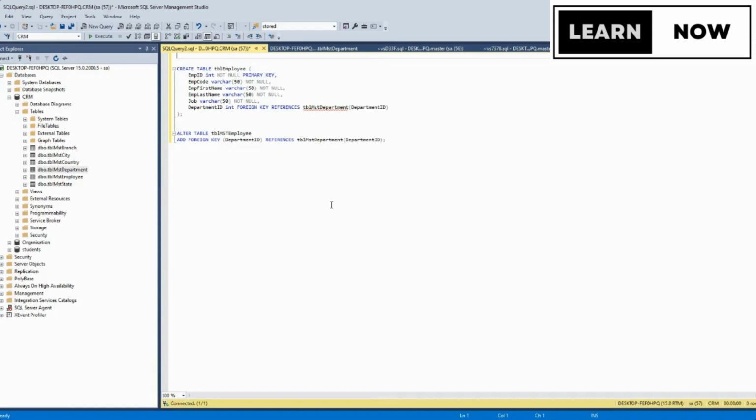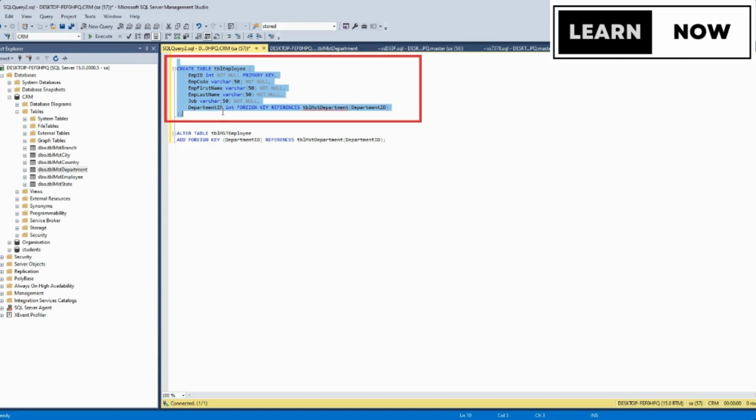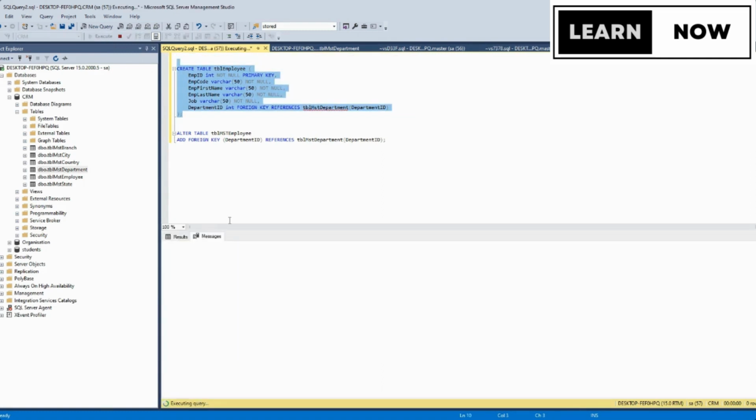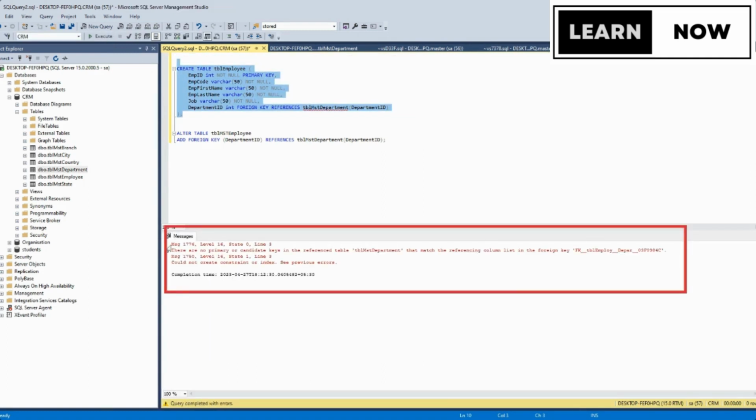So, whether you're a beginner or an experienced SQL developer, understanding foreign keys is critical for building robust and reliable databases. So let's create a foreign key. This is the query to create a foreign key while creating a new table. But first you need to create a primary key before adding a relation of foreign key to a table, otherwise it will throw an error.